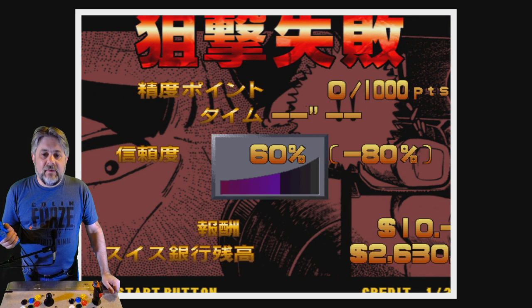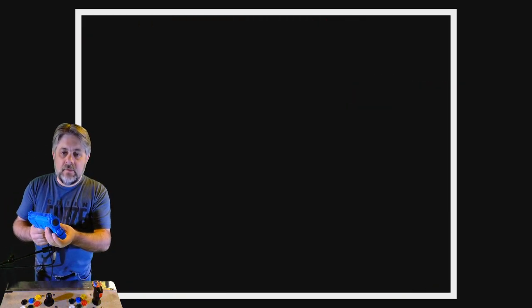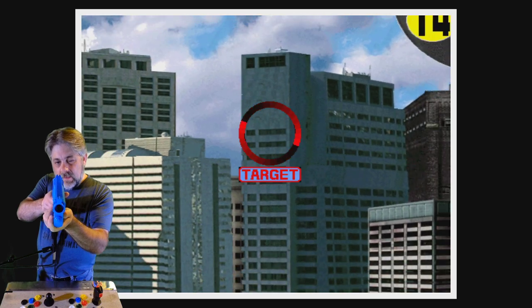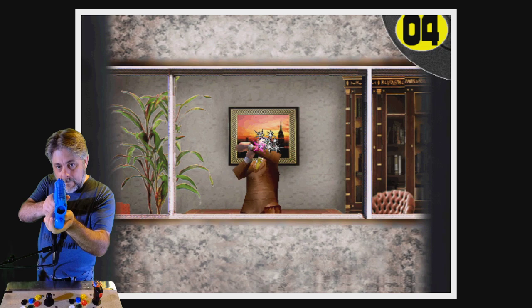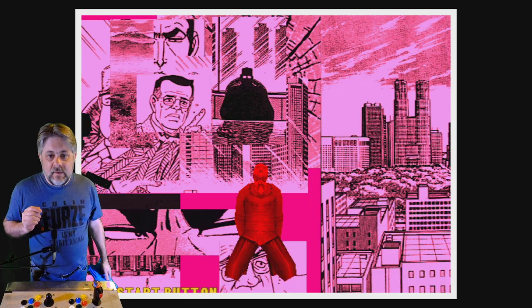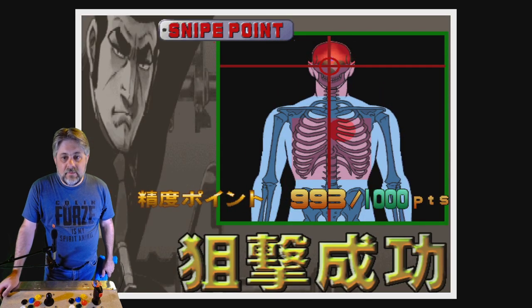Huh. Bulletproof glass. Who'd thunk? So I'm watching that first shot and it didn't go through. So it looks like I have to actually do enough shots to break through the window. Let's see if I can do it this time. So that's exactly what it is. You've got to keep it going until it goes through the glass. Phew.